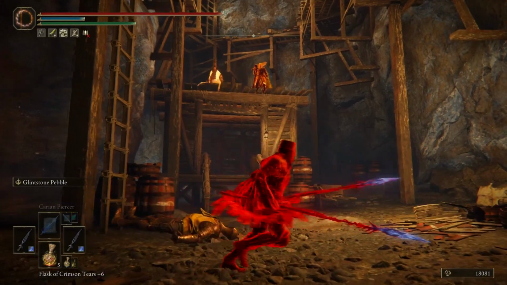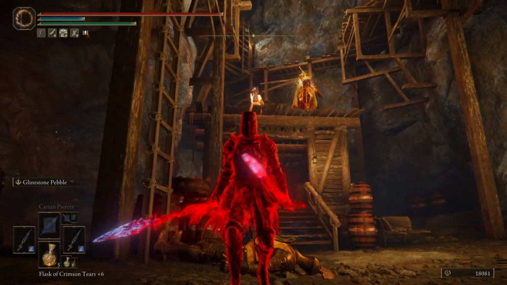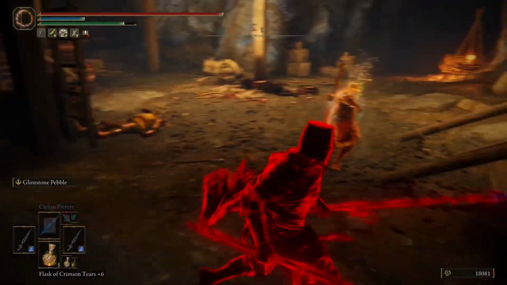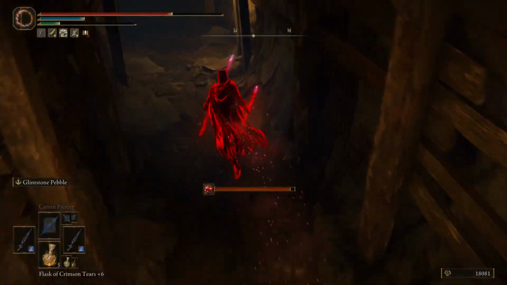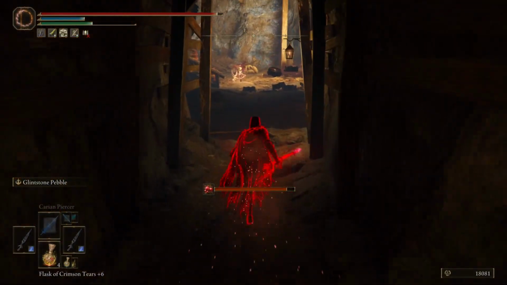Are y'all coming down or what? I don't think they're coming down. And if I get on this ladder, they're gonna blast me. Oh, here he comes. I can fight him. Yeah, I wasn't sure what that did. Alright. I don't see that spell very often. I couldn't eyeball it. Now I gotta deal with the rot spam.